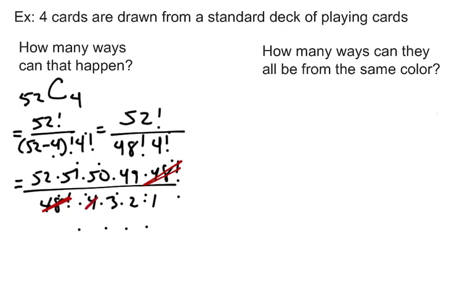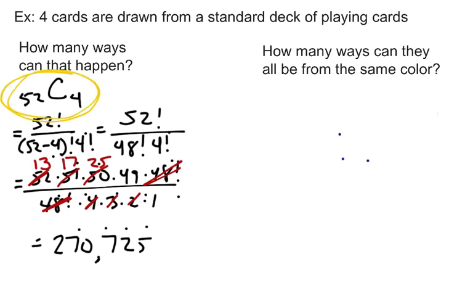Now we need to look for pieces, like 4 going into 52 13 times, 3 goes into 51 17 times, and 2 goes into 50 25 times. So now it's a lot less stuff to calculate, but you plug it all into your calculator and you get 270,725 different 4-card hands that could be made. One thing I forgot to mention, but this 52 choose 4, that's in your calculator. It's right next to nPr, it's nCr, and you can find that under the math menu. I'll let you do that on your own.